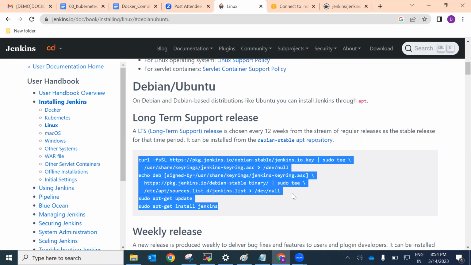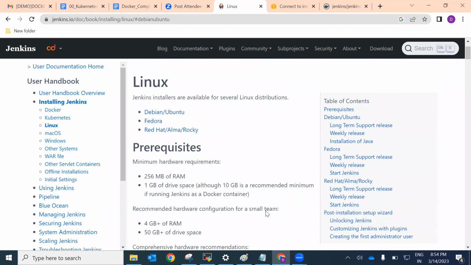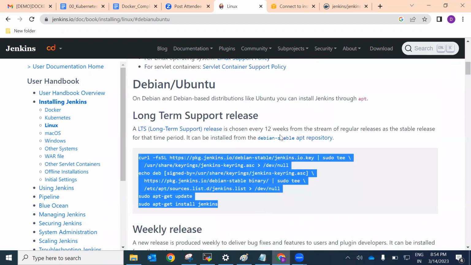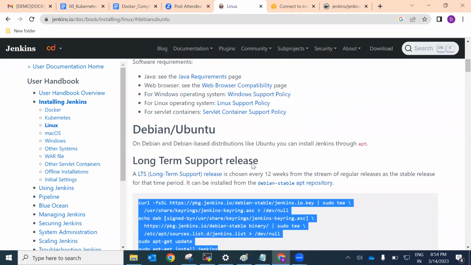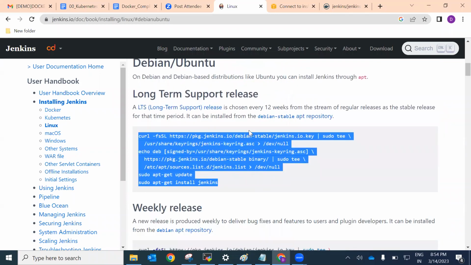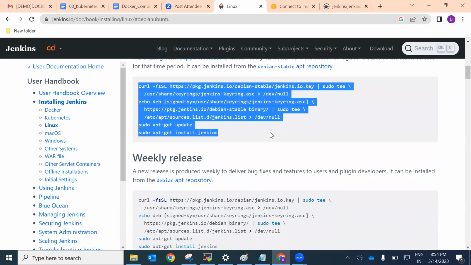There is always a possibility for Jenkins to fail. To perform all these steps requires some time. You have to execute all these commands, and the operating system should support it. It will take about 15 to 20 minutes if everything is fine.